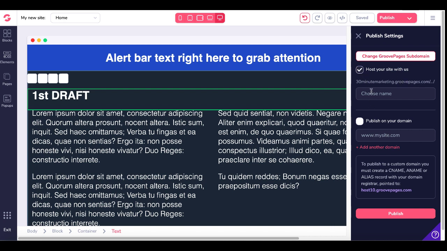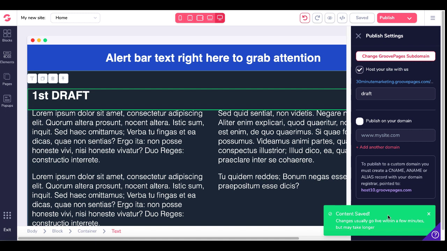So what we'll do is post this to draft and publish that so we have something to look at for a point of reference when we start making these changes on the real live site versus inside of the editor, just so we have an idea of the two different places that we're looking at the content once it's saved and once it's published.